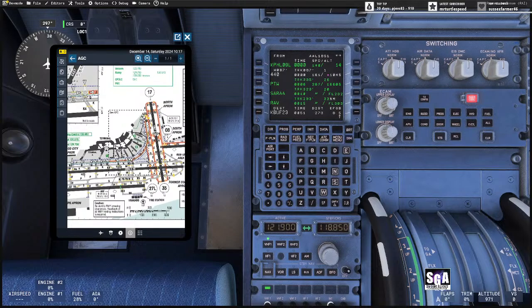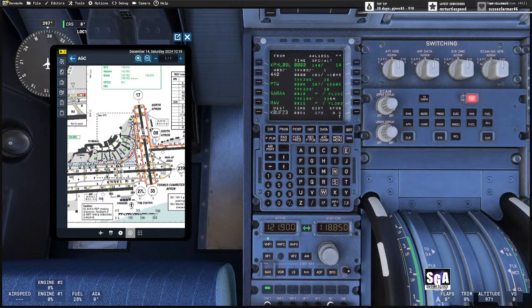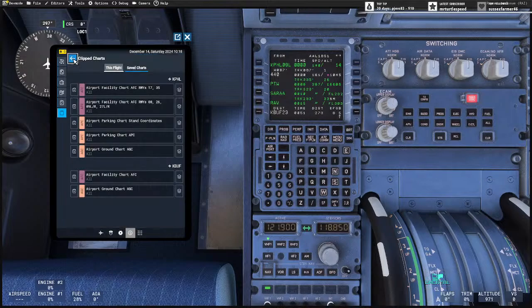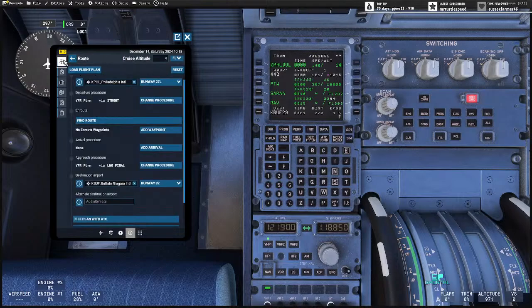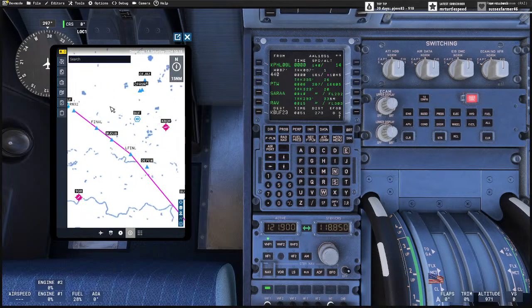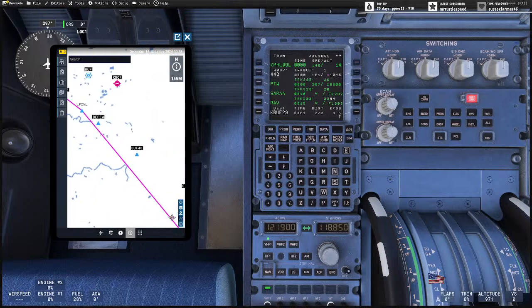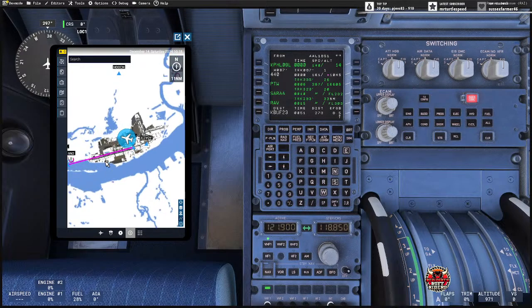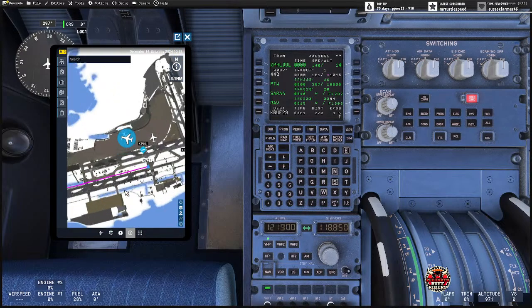I'm not sure where I'm at. If I could zoom in right here, we could see exactly where I have to go.